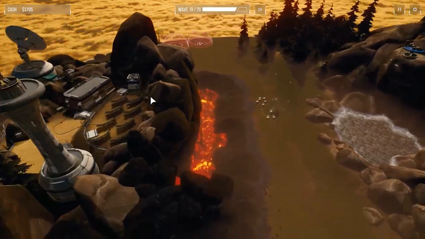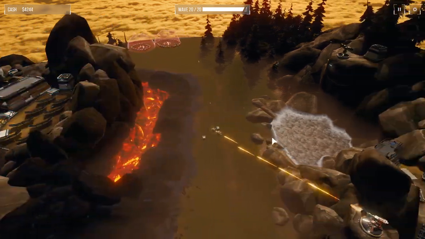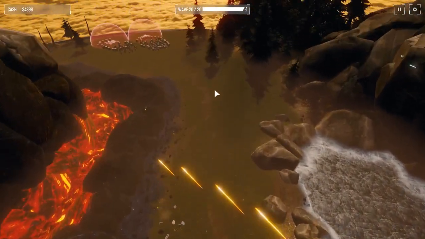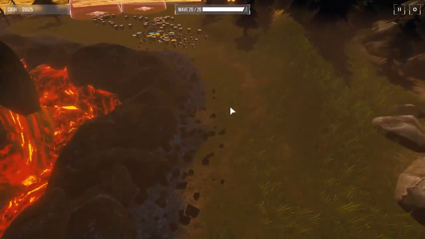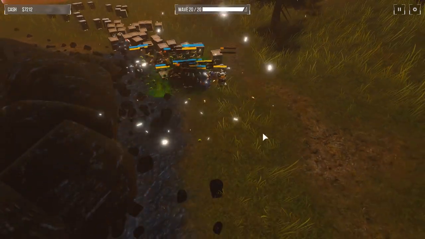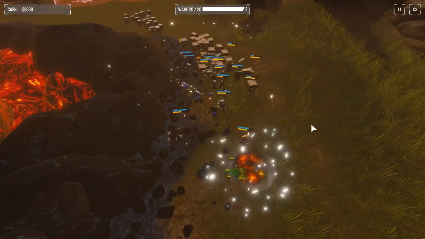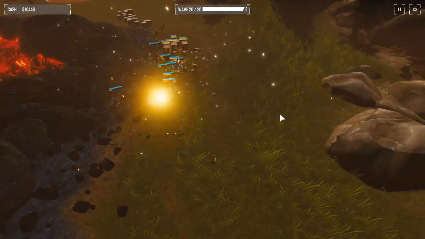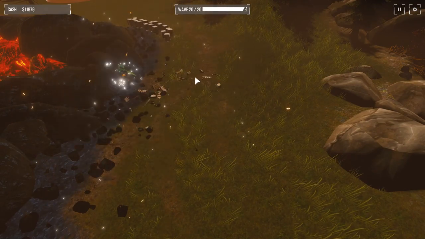Turbo fragger. What does this upgrade to? Shrapnel hurricane. Insane amounts of flesh gouging warheads. Oh, awesome. Here we go. This should be freaking awesome. Oh, turbo fragger for the win. Oh my god, the devastation. It kills everything.